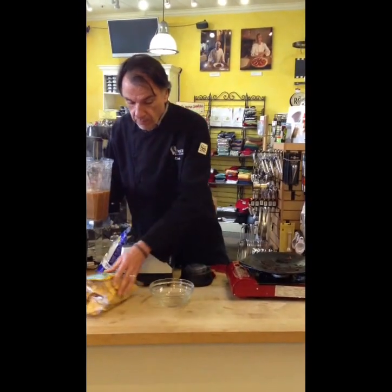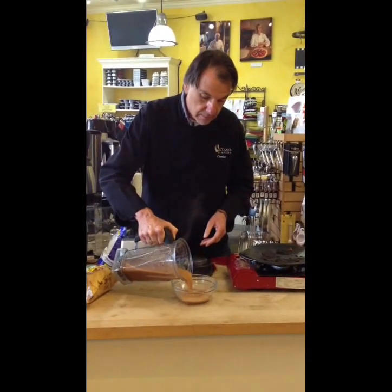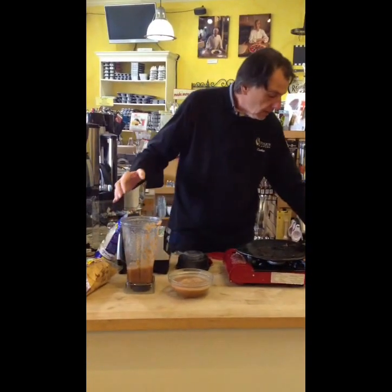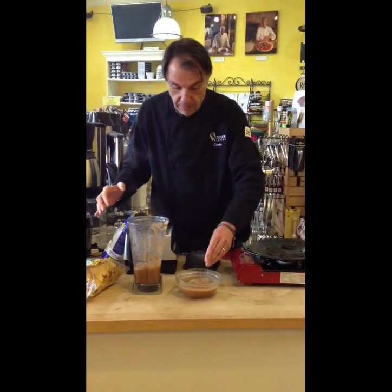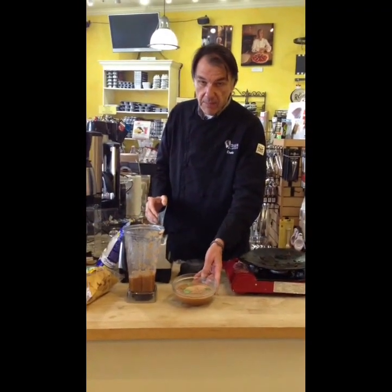Smells great. We're going to put it in a bowl here. I usually put just a couple of leaves to give it a little color, and then we're ready to go. It smells delicious. Come down and try some.